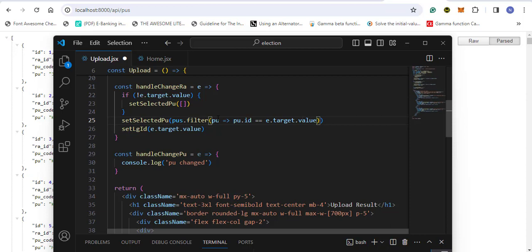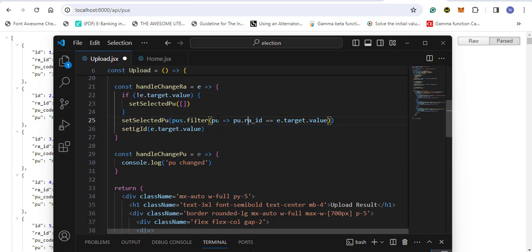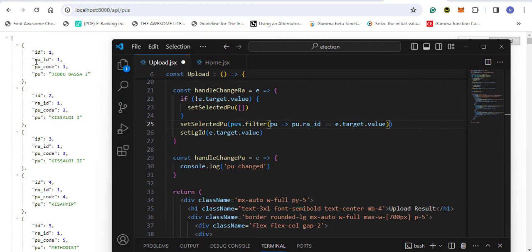I'm sorry. We are changing RA here and we want to filter the PU. We'll filter the PU by PU.RAID, RAID in a PU, because if you take a look here, you see for the PU we have RAID. You see that? So we are filtering by that particular ID.